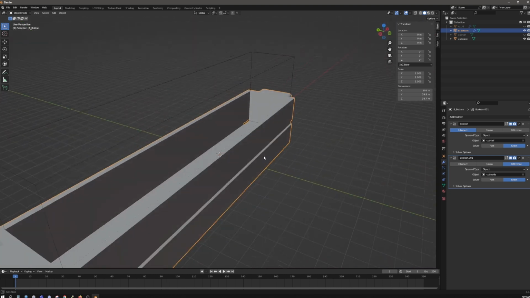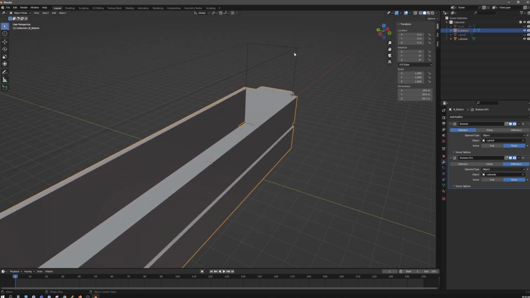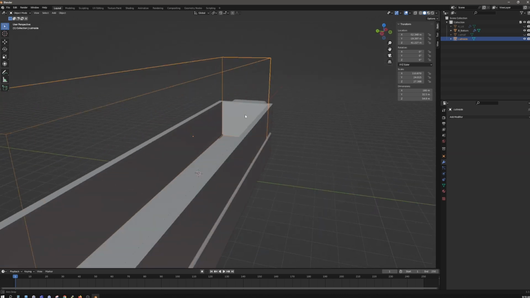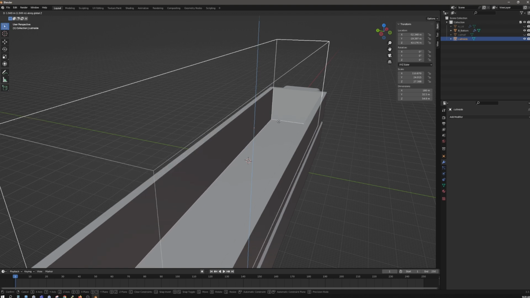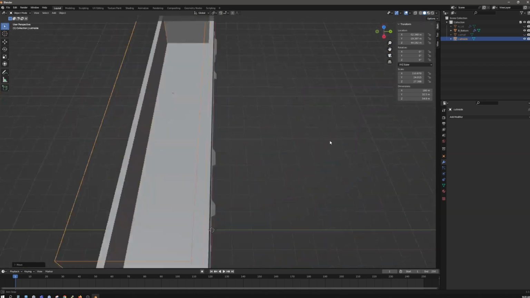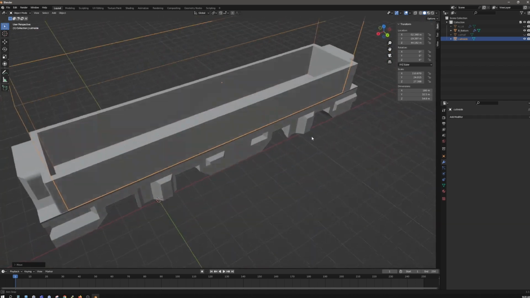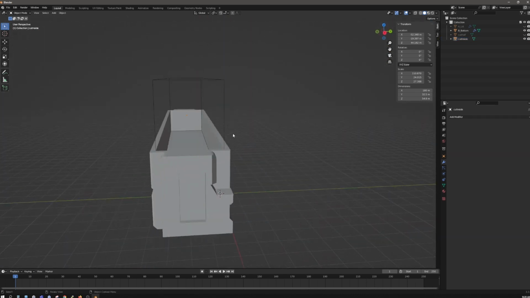Hey, look at that. Uh-oh, look at this. I pushed it down too far. We're seeing straight through. Now, experienced 3D users will be like, well, why don't you do loop cuts and just trim it in, which I'll show you an example at the end of this video on why I don't do it this way. So I want to grab my box, G, I'm going to go up on the Z, so I'm moving up and down, and I'm just going to kind of fix that edge and make sure there's no holes in our box. And there is not. Yay. There we are. Okay. So that's looking cool.